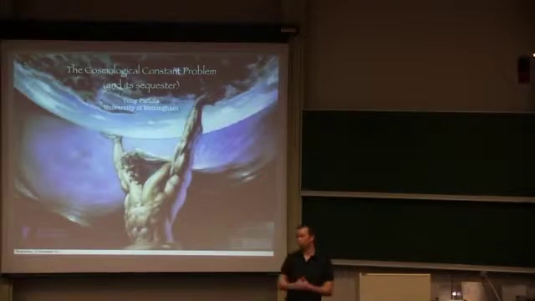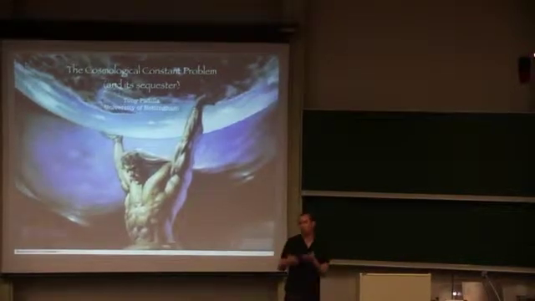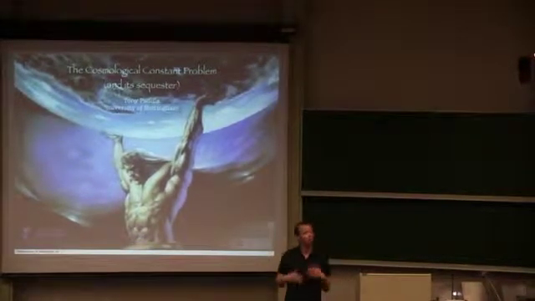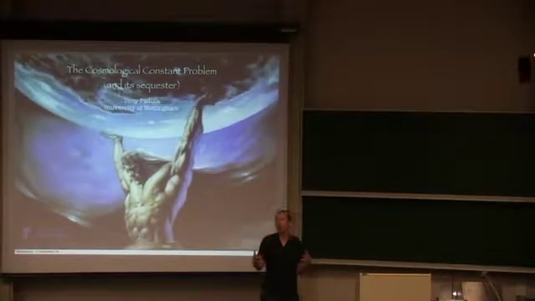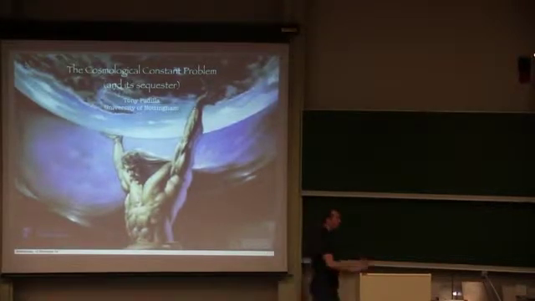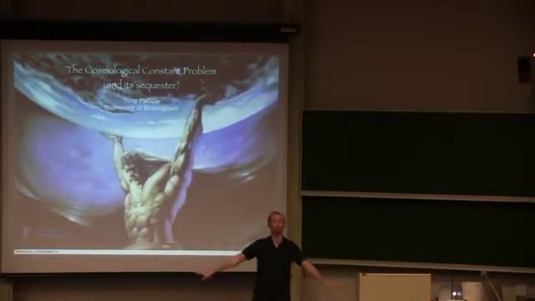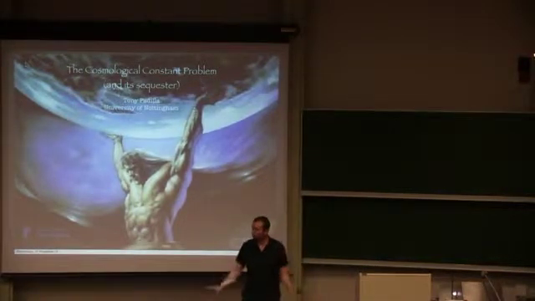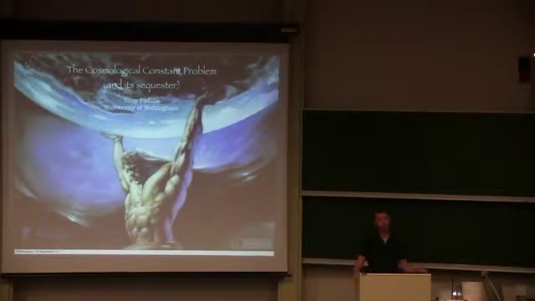What you're often told is that the cosmological constant problem is one of the following. Why is the cosmological constant not Planck mass to the fourth? Why is the cosmological constant not 0? Why is it 10 to the minus 120 times the Planck mass to the fourth? But these ways of stating the cosmological constant, for want of a better way of saying it, are all nonsense. None of those are really what the true nature of the cosmological constant problem is.